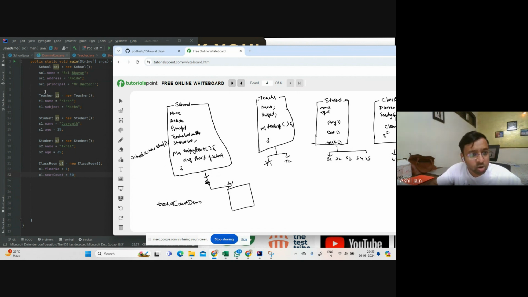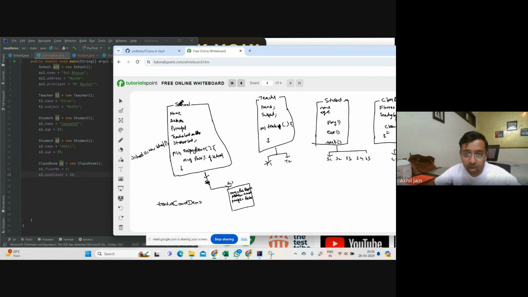Now let's talk about these 3 parameters only. So this entire copy got name, address, and principal. These are 3 things which it had in the blueprint. These things were missing, or let's say it had some default values, whatever the case may be. But here, in the SC1, I am providing a proper value to them. I am saying name is Balbhavan, address is Noida, and principal is Vector. So what is happening here?